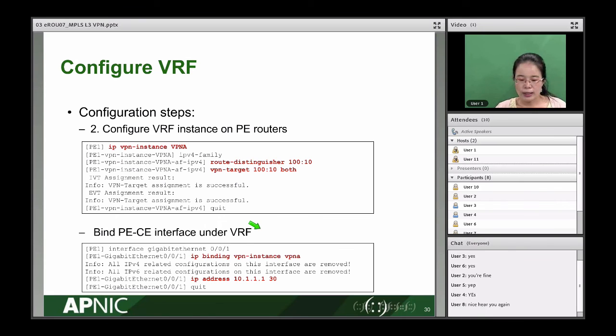Also create the VPN instance; as I said, they call this the VPN instance, with RD and RT. They call this VPN target. And then on the interface, they will bind the VPN instance: which interface? The P-facing-to-C interface will be put in the VRF. So this is binding from P to C.